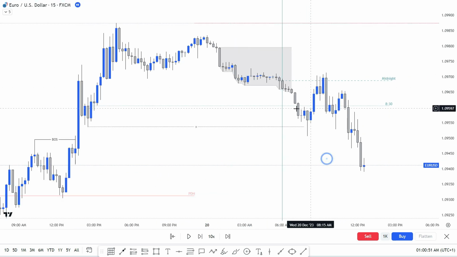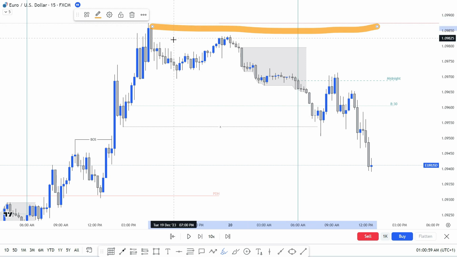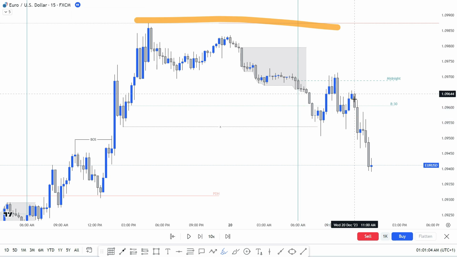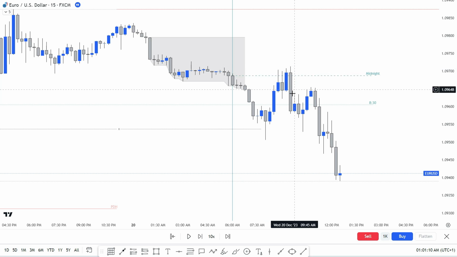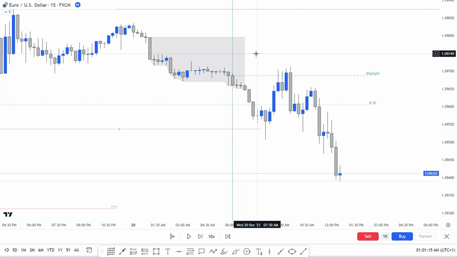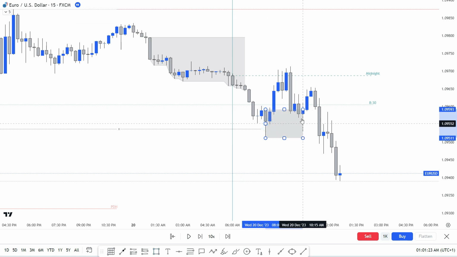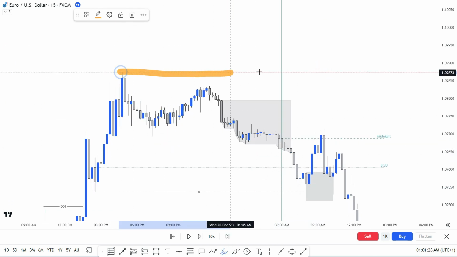Now that it has been taken, what exactly are we anticipating? We're looking for this high to be taken. Once we know that this high should be taken, it means we want to be looking for buying opportunities. At this particular point, this is where price was. First thing first, we're anticipating that price reacts from this zone and pushes to the upside, to take out this high potentially.